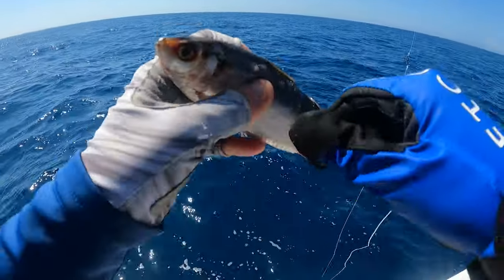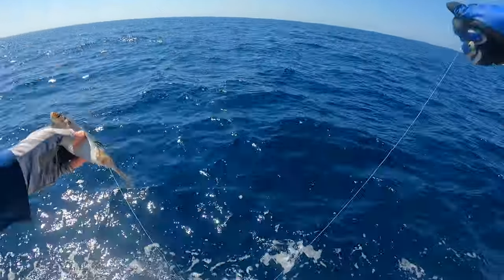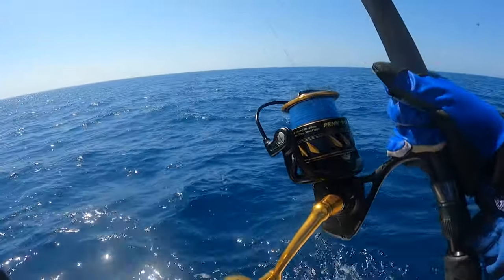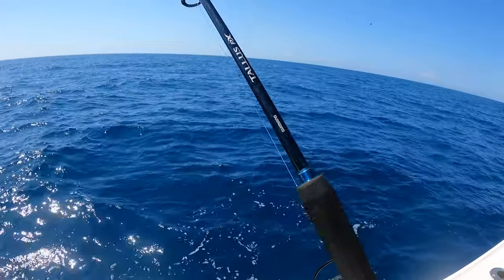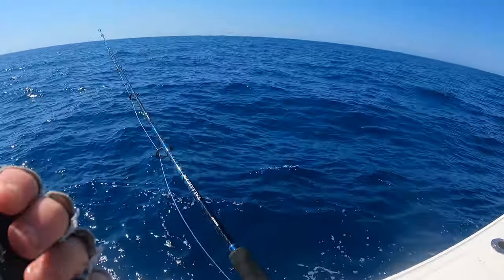Yeah, real simple. We're just gonna put on this dead thread fin on our 7-0 circle hook, knocker rig, 3-ounce weight, drop it to the bottom. This is on a Penn Slammer 6500 with 50-pound braid to 60-pound leader. And I've got a Shimano Talus PX jigging rod here. See if we can grab a fish off the bottom.